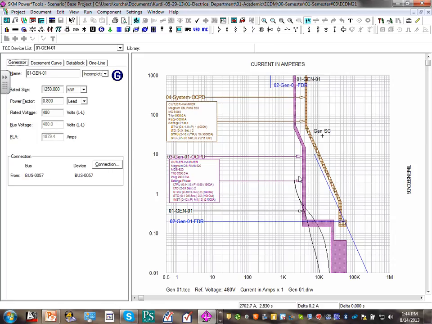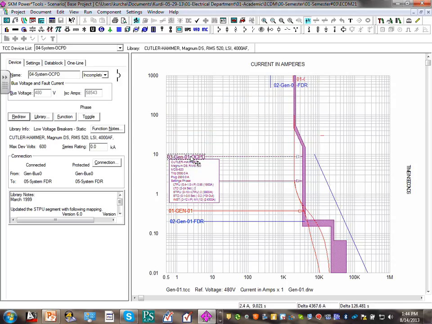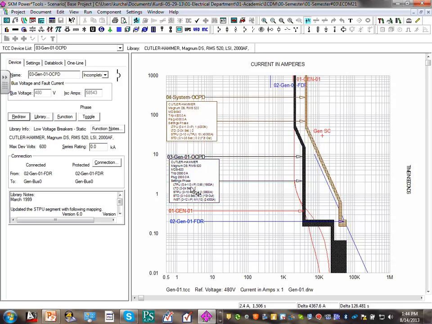Now that's the first curve. And then the second curve, of course, is the feeder. Can you guys see? That's my main feeder. I have a 4,000 amp feeder. You can see here, I use Cutler-Hammer Magnum. Do you guys use Magnum a lot? Magnum drawout circuit breakers, very common. A 4,000 amp coordinating with a circuit breaker for the generator, I'm setting this one, if you can see, at 95% of 2,000, which gives me 1,900 amps.